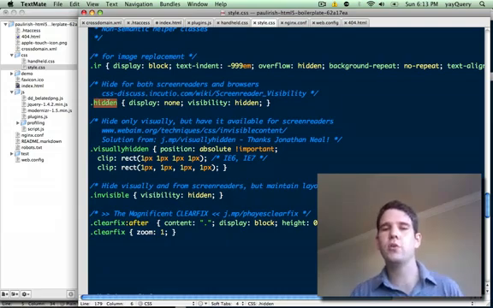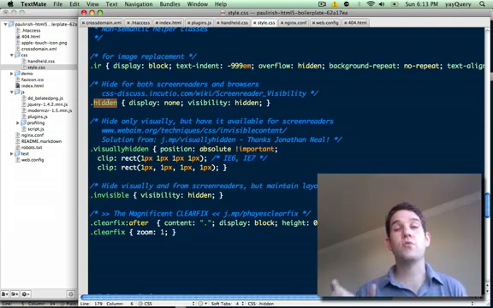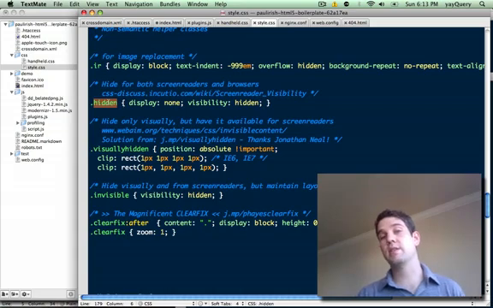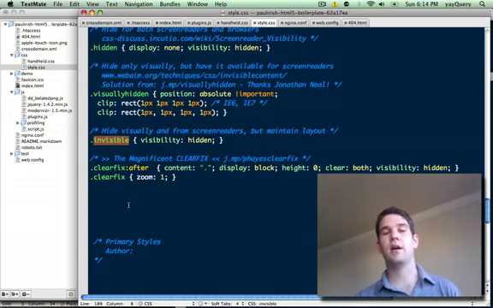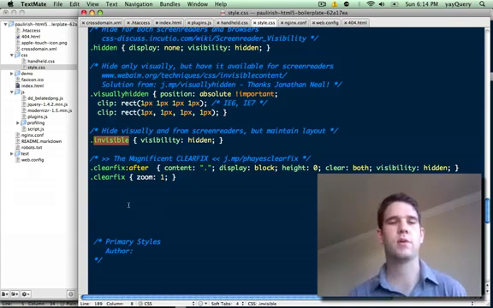It's not visible to screen readers. It's not visible to you. It's out of there. Sometimes you want to visually hide things, but you'd want someone to still find that content with a screen reader. The visually hidden class is perfect for that. It's been very widely tested on screen readers and is very reliable for that. Invisible hides it visually from both sight and screen readers, but it takes up space, of course.